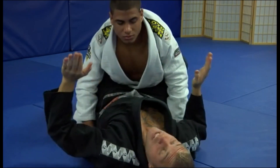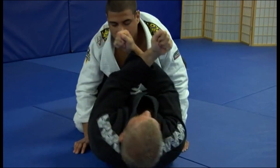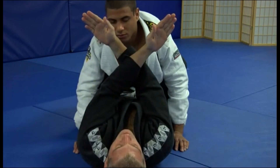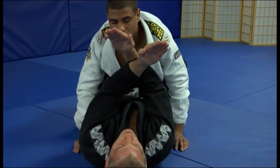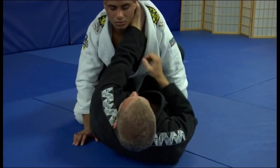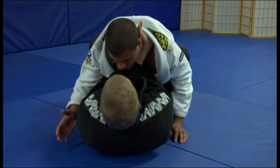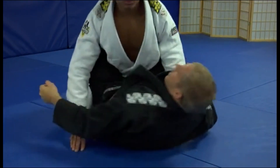I didn't even do the full finish. Remember, in a tournament when you go for that finish you want to be set up, then bring it in. Don't flare your elbows out — if his head is between my arms and I flare my elbows out, my hands go apart. But if I bring my elbows together, they start crushing in, and that's what we want. We want to crush in. So I come here, I lift up, go underneath, get my grip, and as I make my way back to the other side, I tighten those elbows and get that cross choke nice and tight.